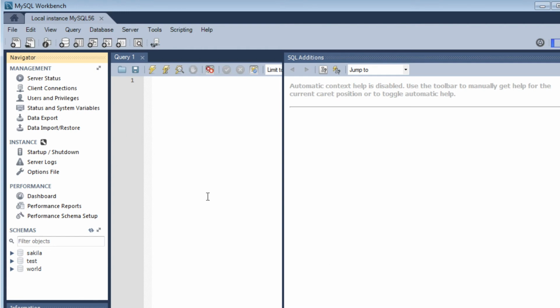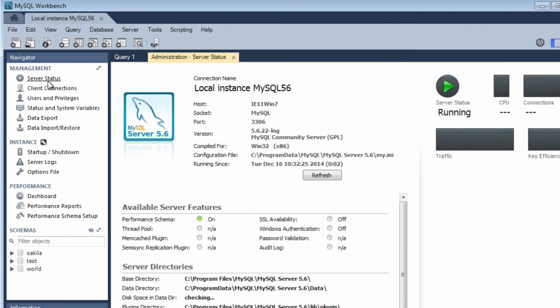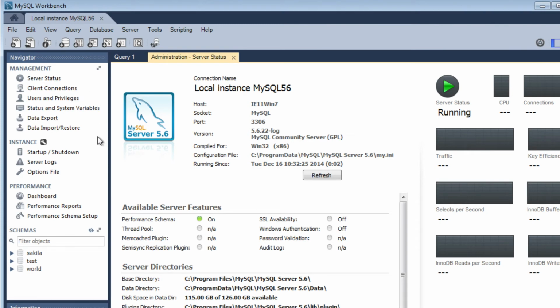So my Workbench then becomes sort of my interface, the tool that I use to communicate with and use my database management system. I can check on the server status here. I can go through and control user accounts. I can look at my actual database tables, which are all listed down here. And it's through this Workbench tool that we'll do things like create user accounts, set up our initial tables, and we can use it for configuration and diagnostics when we start using PHP to access the database itself.